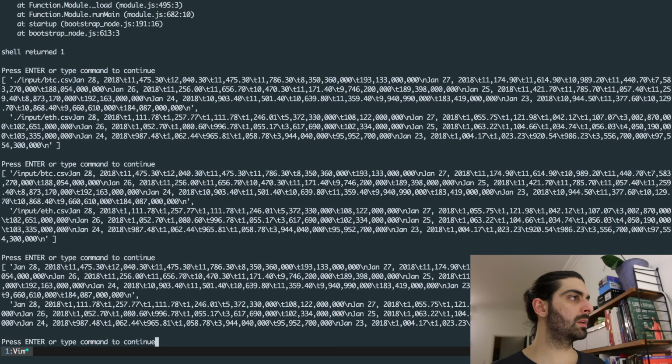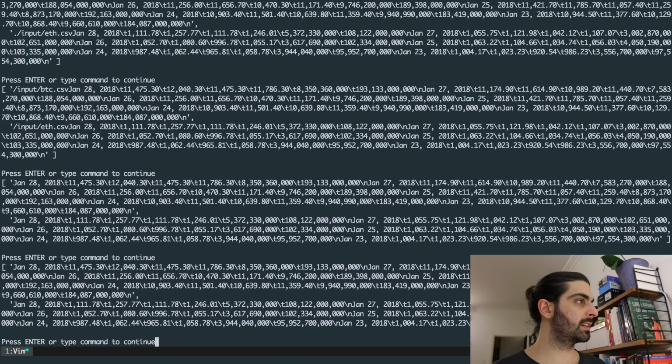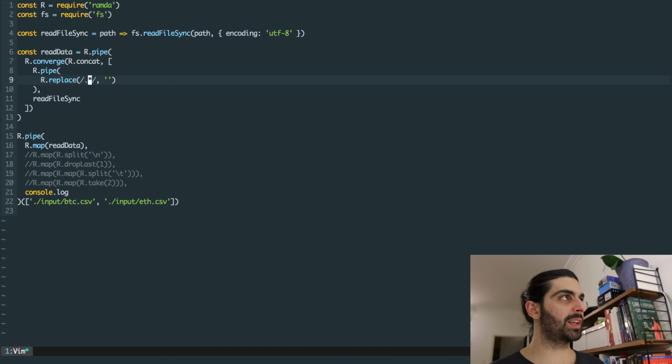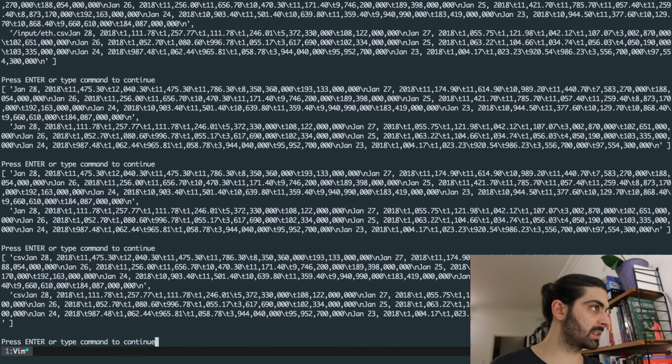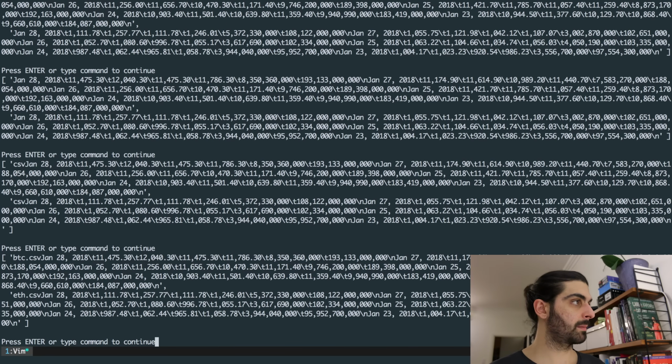let's make this global. So let's remove any character, any consecutive characters, right? So now we've removed the whole string. We previously had that. Now we have nothing because we've removed all of the characters. But what we want to do is remove all characters up to a literal dot. No, sorry, it's up to a literal slash. Yep, up to a literal /. Yeah, and then we get btc.csv and we get eth.csv.